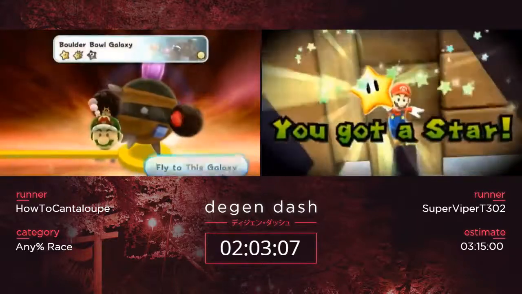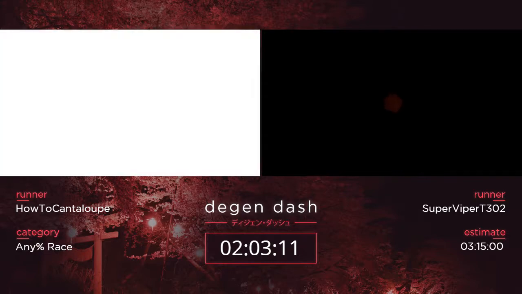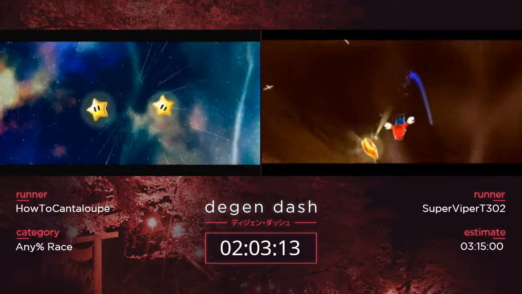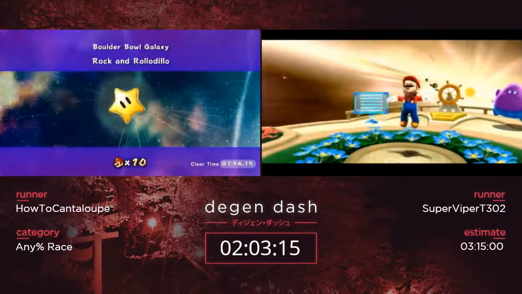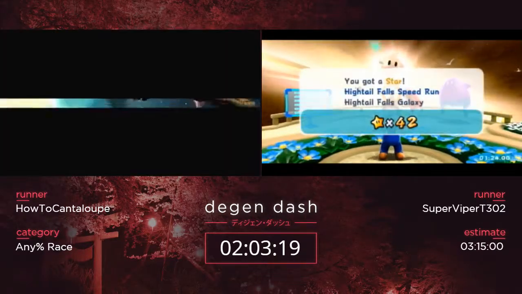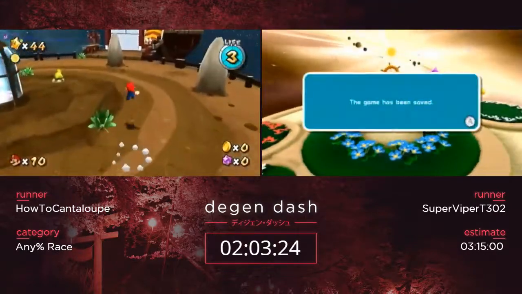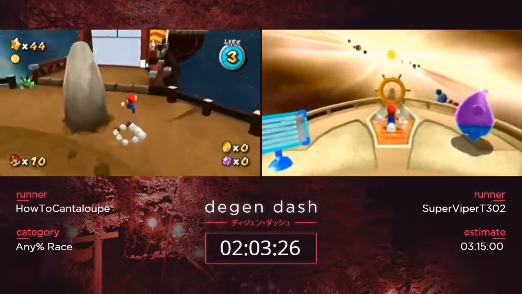The momentum you can get from that thing is really weird. Sometimes you have to shake in order to get Yoshi to go backwards. So now Cantaloupe's going to do a star where you actually have to save a Goomba.